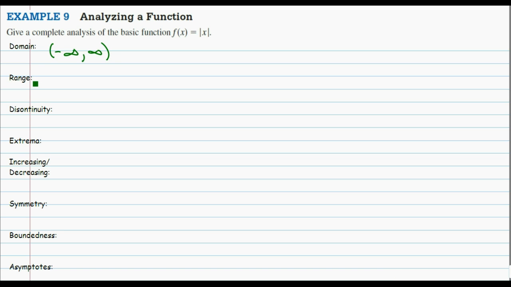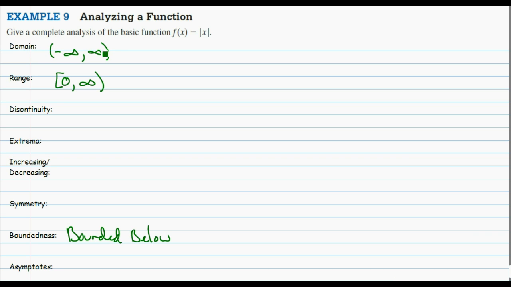The range. The absolute value of x goes as low as the origin, 0, 0, and then goes all the way up to positive infinity. So we do count 0. The absolute value of 0 is 0, so we do have the output 0, so we put brackets next to that. It goes all the way up to infinity, which actually already helps me with the boundedness. I can see that the function will be bounded below but not bounded above, so boundedness is bounded below.